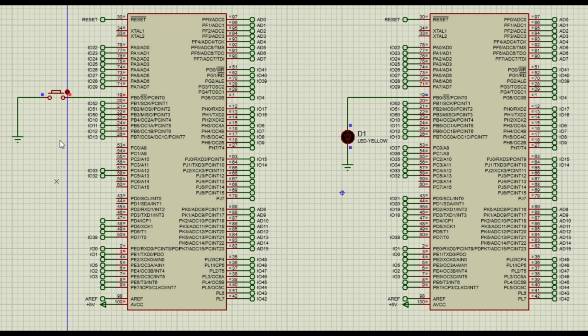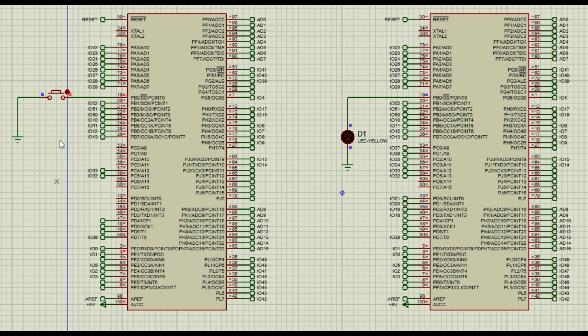So the PE1 pin of the first Arduino is connected to the second Arduino's PE0. Arduino Mega 1 PB0 pin 53 goes to the push button and then to ground. Arduino Mega 2 PB0 pin 53 goes to the LED and then ground.